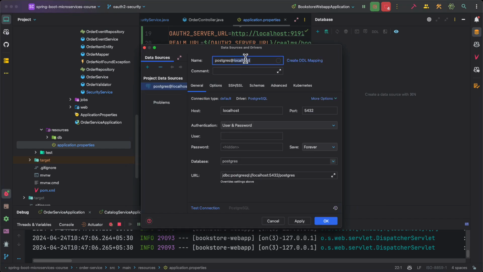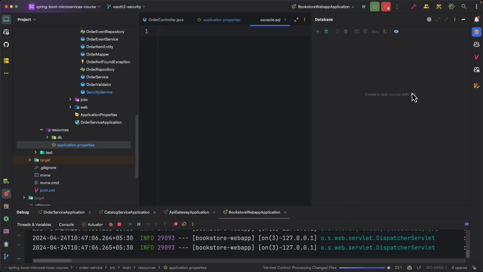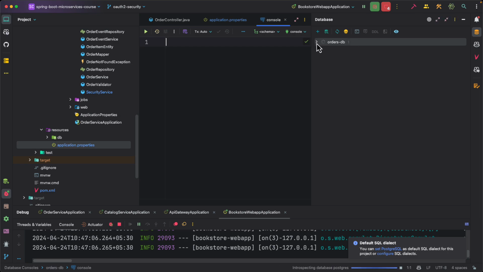Here, orders DB, the port is 25432, and it is Postgres. So I am trying to connect to the orders PostgreSQL database here, and I have connected.